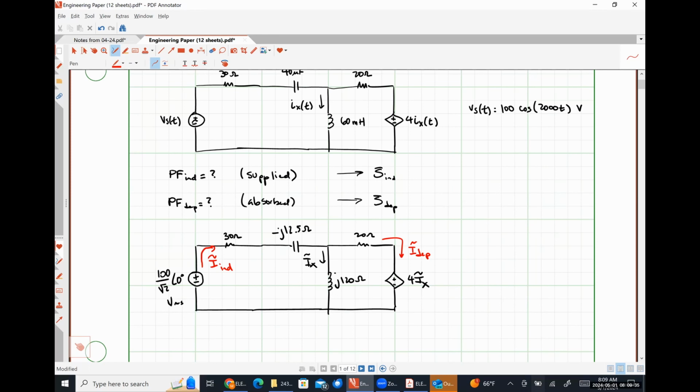So we definitely could do mesh analysis. However, mesh analysis will require the use of a computer, because I am far too lazy to do Cramer's rule or substitution in order to solve that system of equations. So it's definitely a possibility, but it is not a possibility that we can easily do without the aid of a computer. So I don't disagree with that as a thing. That being said, on at least the in-class portion of your test, mesh is effectively not an option. So let's think of something else.